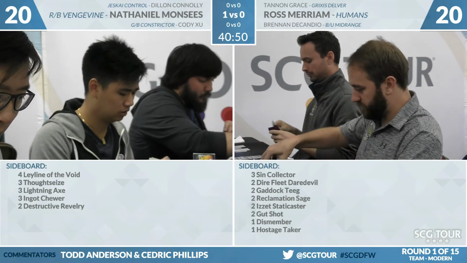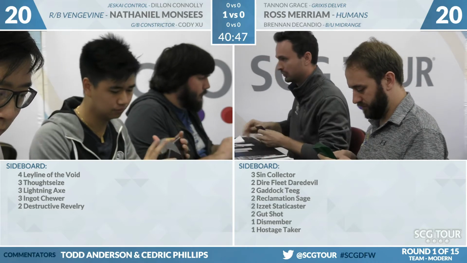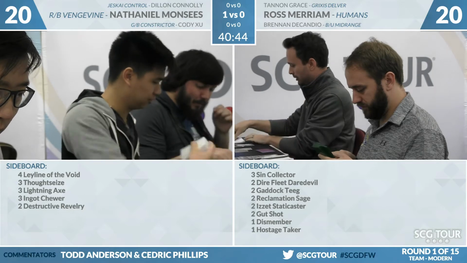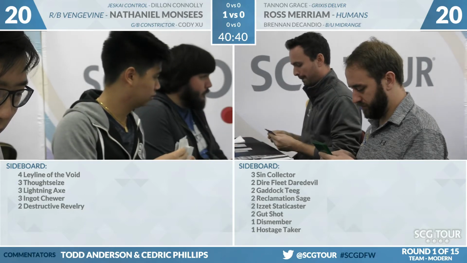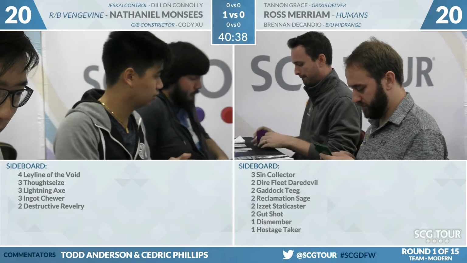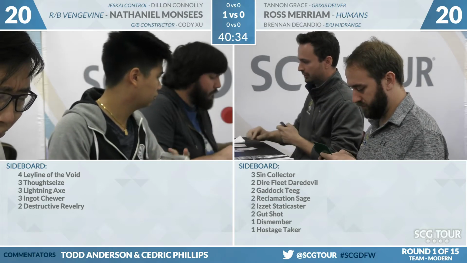Yeah, I'm looking here. And, Direfleet Daredevil's First Strike, cool, might be able to, I don't know, recast a Faithless Looting or something. That's okay. It's not anything special. Gaddock Teague doesn't do much. Reclamation Sage doesn't do much. Staticaster is an 0-3. If you're able to double up Staticasters, it's good. Yeah, I think the Staticaster is actually going to be one of Ross's best bets here.